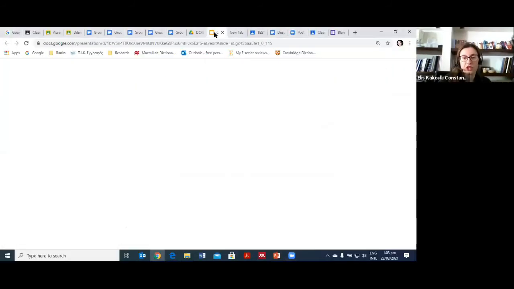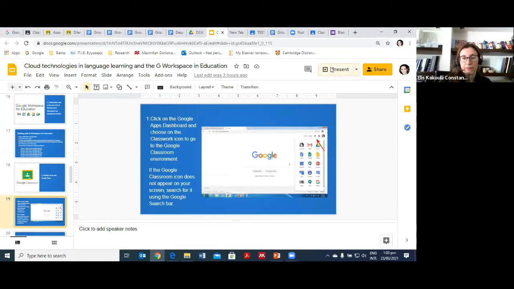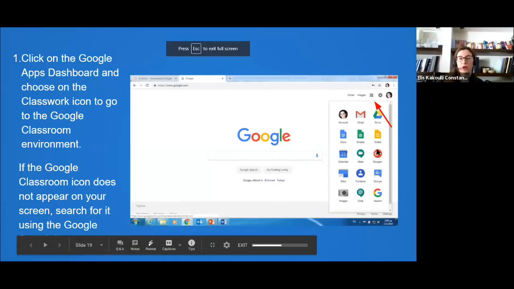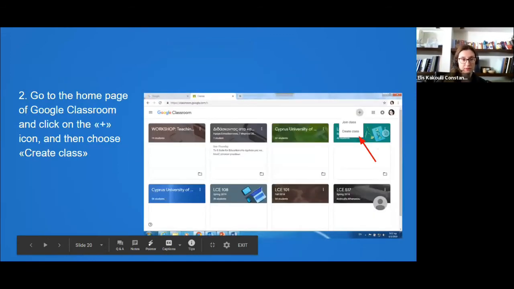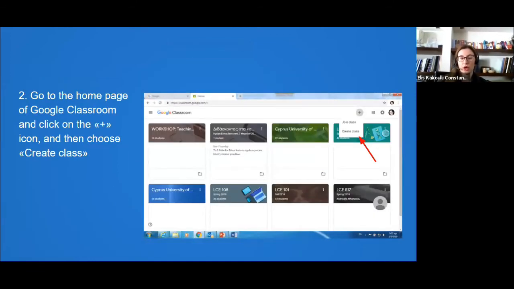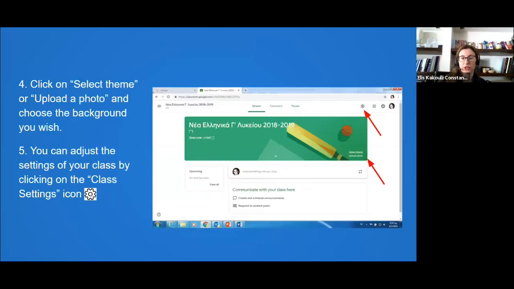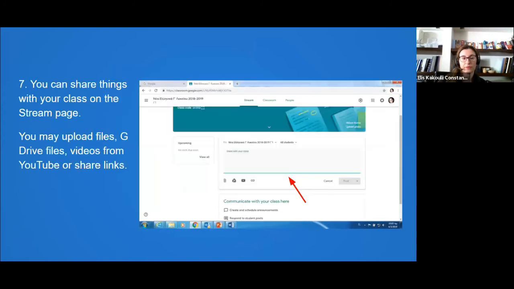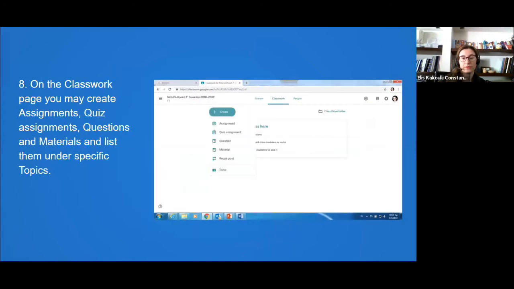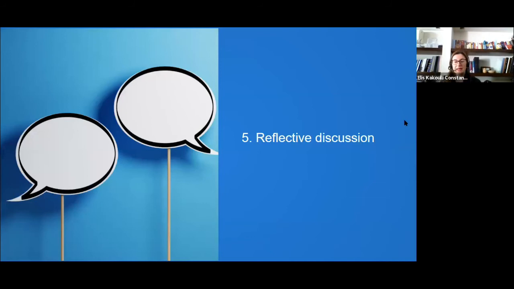All right, and now I'm going to go back to sharing my screen. And back to my presentation. So as I said before, you have all the instructions you need here in order to be able to try that later on, or practice later on. Some more information. And now let's have some time for some reflective discussion.